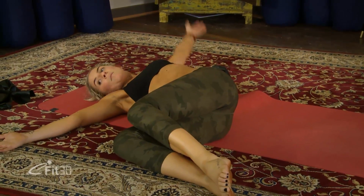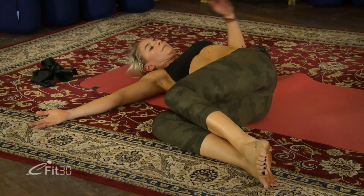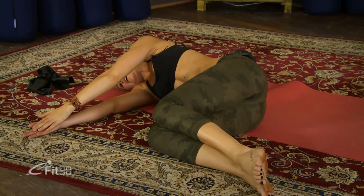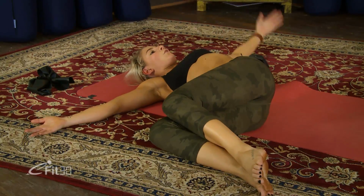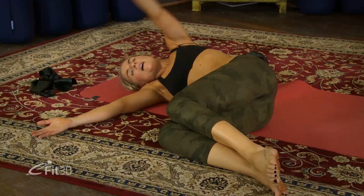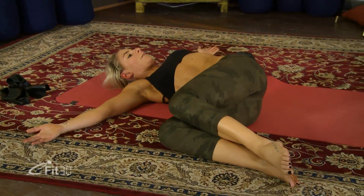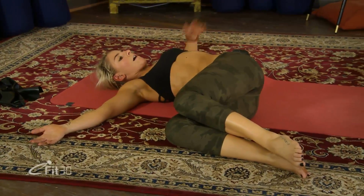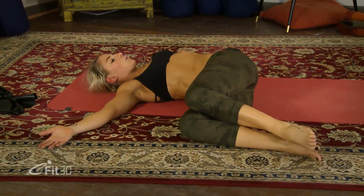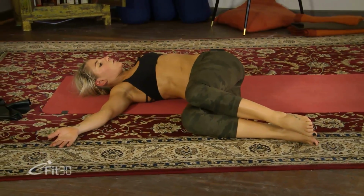As you exhale, bring one hand stacked on top of the other. And as you inhale, open up. As you exhale, place one hand on top of the other. Inhale and open up and feel both shoulders grounding down towards the mat. Exhale up and over. And inhale, open up, and then just holding here, allowing the twist through the spine. Draw both knees stacked one on top of the other and allow both shoulders to ground down. Just one more deep breath.